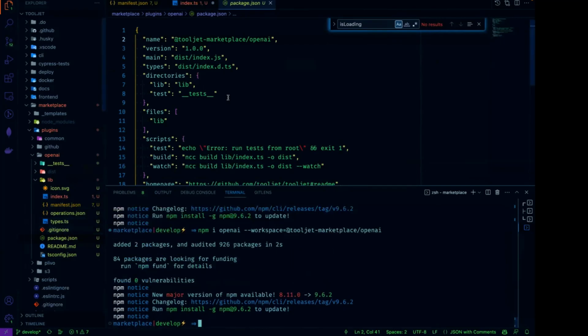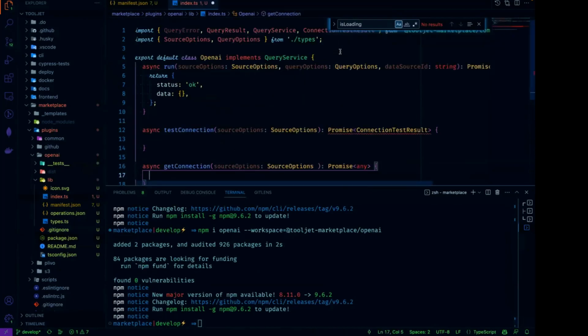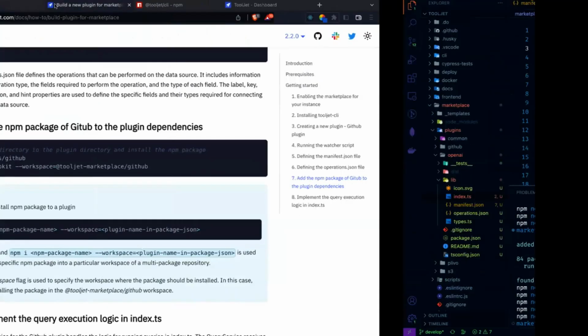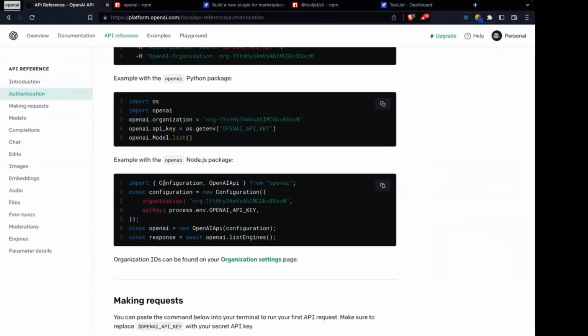So if you check our JSON file, we have an OpenAI dependency available now. Okay, let's go to the API reference. So it's configuration and OpenAI. Let's copy this.